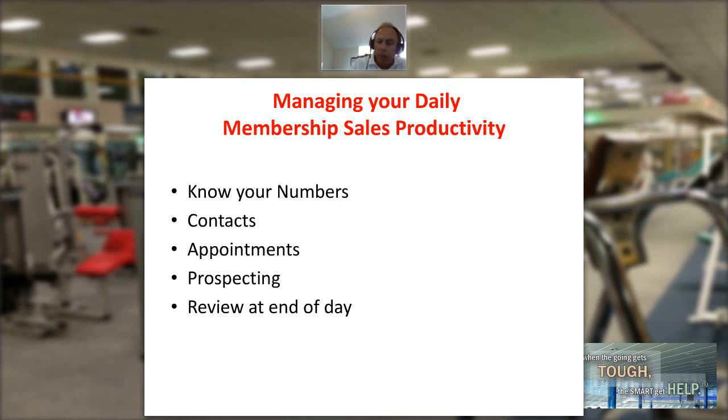Now, prospecting. We like to see each individual rep have at least 15 things that they are doing on a regular basis to drive traffic. They've got a responsibility to drive business into the club, not just to sit and wait for things to happen. Generally speaking, we want to see them working 3 of those things every day. Depending on where that person is and what their track record is, the manager might give them that direction. Once they've established themselves and proven themselves, they could decide that for themselves. So, what are they going to do every day for prospecting? And we want to see every line filled up on this page.